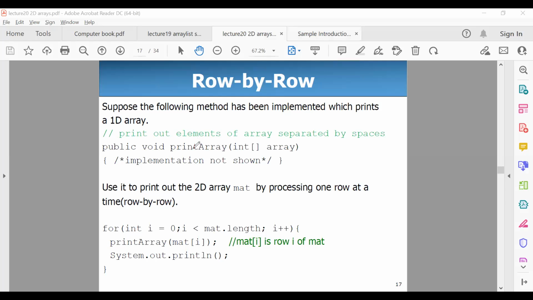if we have a method that prints one array, like that, this is how we used before a method that prints one array. Now we are able to actually print one array from within the 2D, because we said the 2D array is actually an array of arrays. So we are able to print each row by passing this. So we can make one for loop like that, and that gives the number of rows.